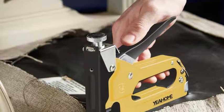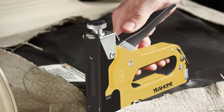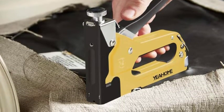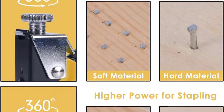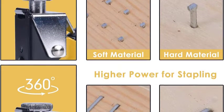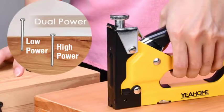The YEAHOME Upholstery staple gun has an adjustable pressure knob, so you can easily staple in soft as well as hard materials depending on the project and pressure it needs. This is a great feature if you're working with different types of upholstery or fabric. The adjustable pressure knob makes it easy to get the perfect staple every time. This staple gun has a steel handle with an overmolded grip to help provide comfortable usage and easy operation.